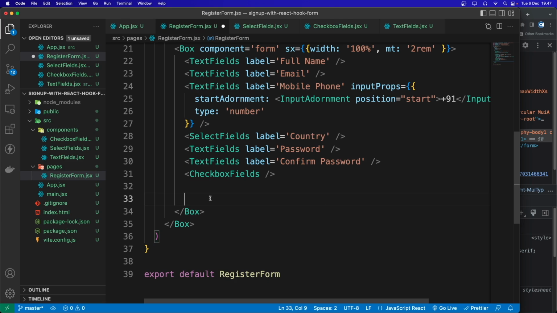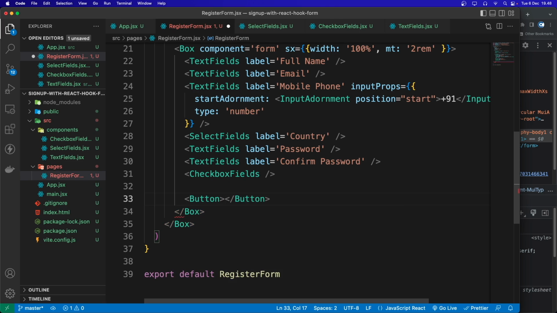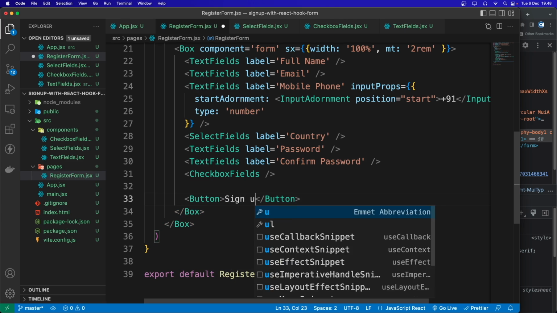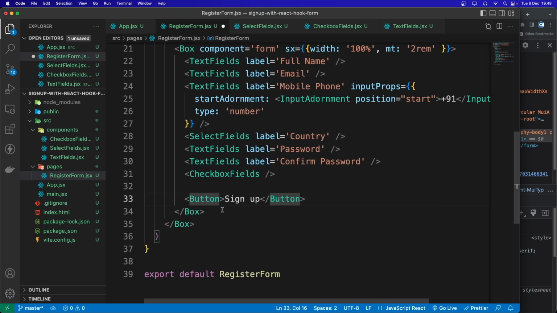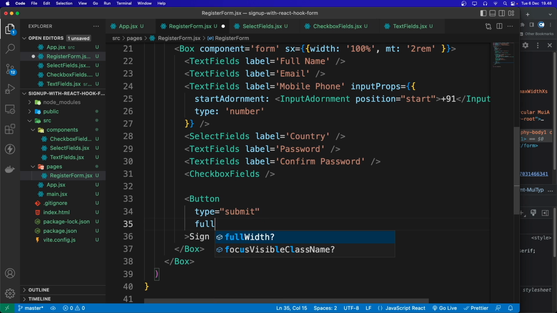So let's do Button, let's say Button comes from MUI Material, and this button has a text called Sign Up. Okay, and also let's send a couple of props here. First, let's set the type to submit. Then I'm going to set fullWidth to true.